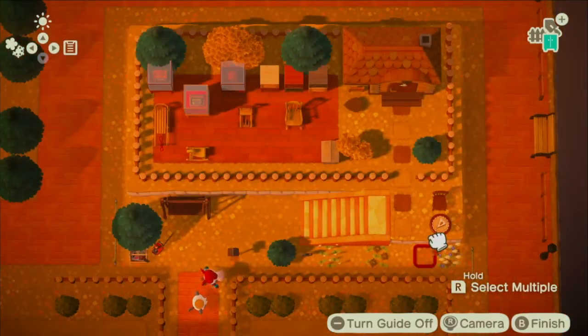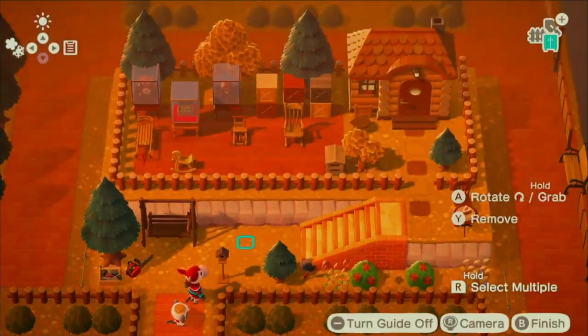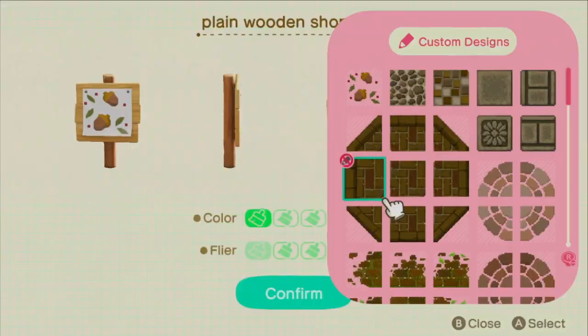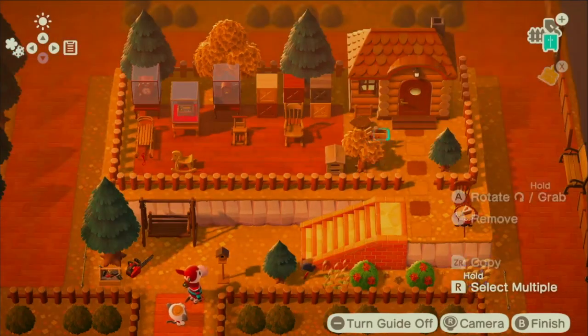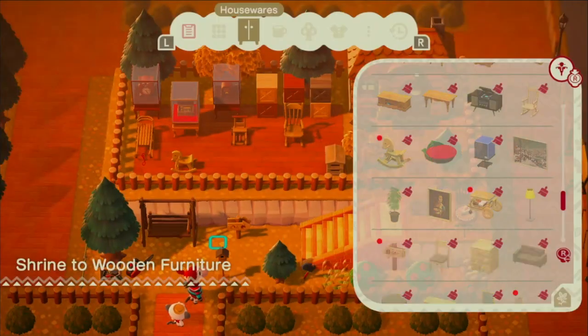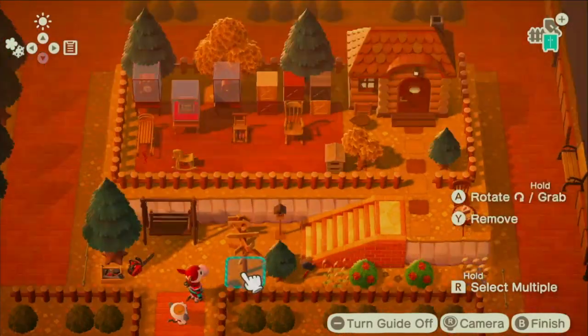And then we went ahead and threw some weeds in here too. I wanted to put more trees, but it was too small of a space for the trees. So the weeds kind of worked out good. And then I played around with some shop signs, and then I settled on the little arrow one because I didn't have a custom design that would scream wood shop to me.